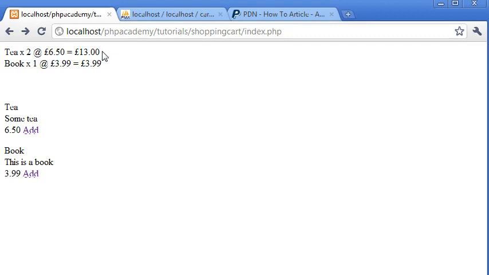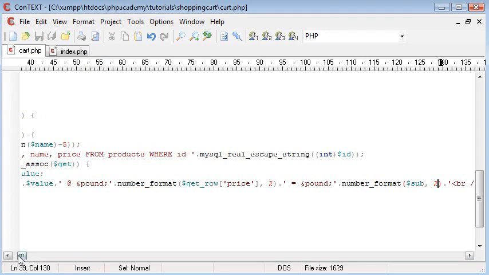Now, the minus button is going to remove one of the quantities. So if the minus button did exist here right now, I could press it, and T would go to one quantity. If I was to press the minus button on the book, this would go to 0, therefore it would remove this completely from my cart. The plus would obviously increase, so this would go to 3, and the same with this going to 2. Then we're going to have a delete button, which is going to completely remove this one, or this one, depending on where it's pressed. So we can carry on with this inside here.